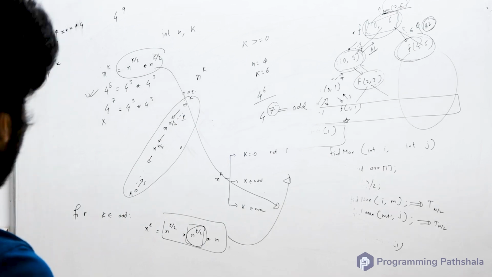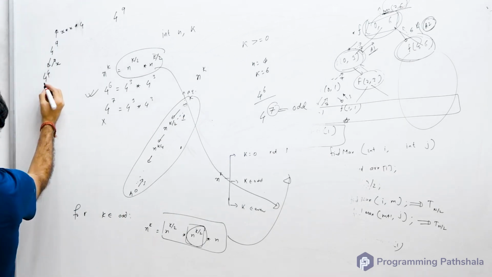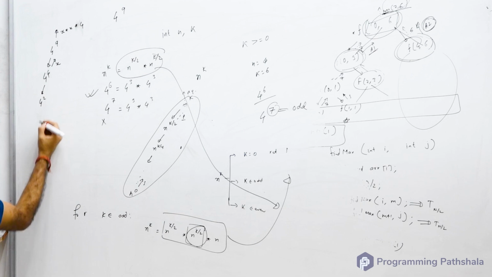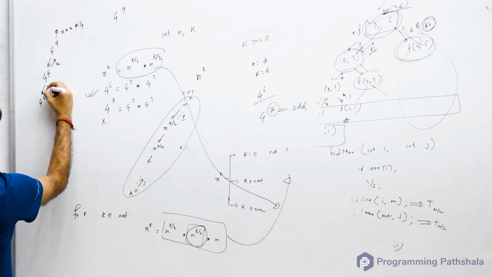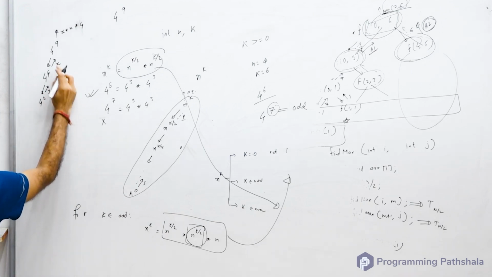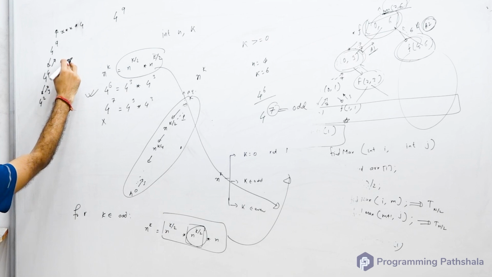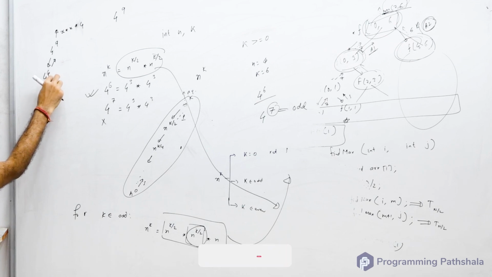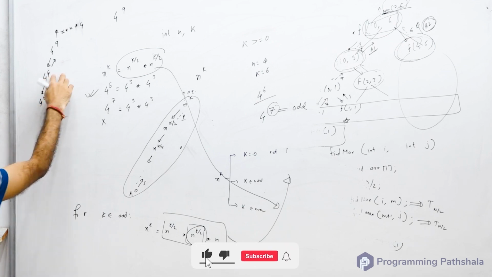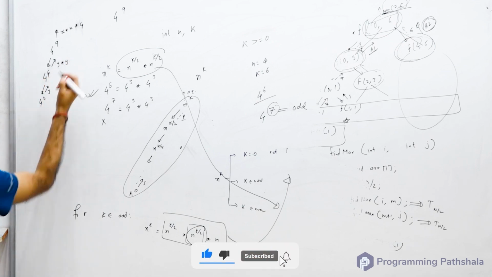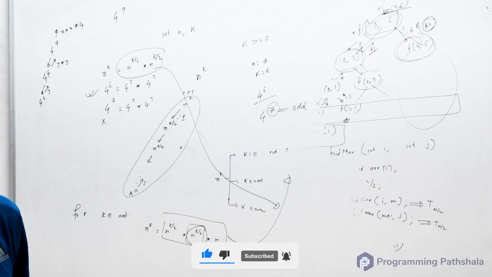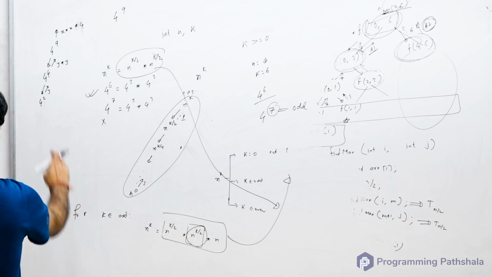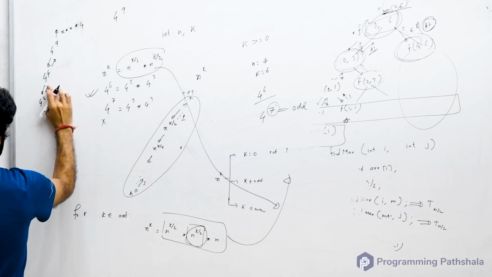Now again, at the level of 4 raised to power 4, you will call for 4 square, and whatever is returned to you, let's say the value returned to you is y, then what will you return? If you got y from your child, what is it that you should return? Your power is even, right? So you should simply return y into y, correct? Yeah, cool. If you understand this thing, then the job becomes very easy for you.